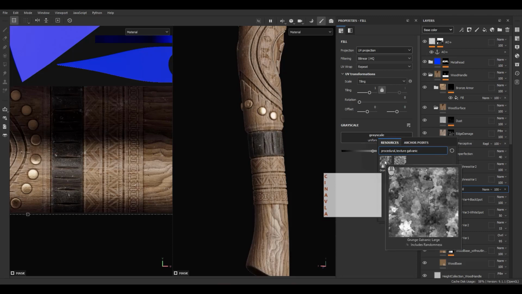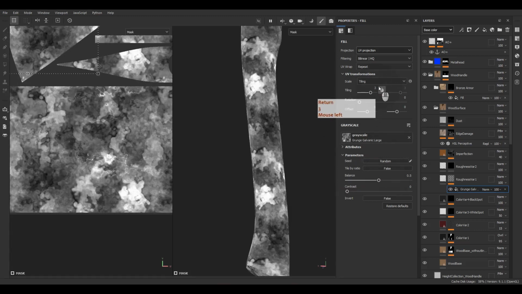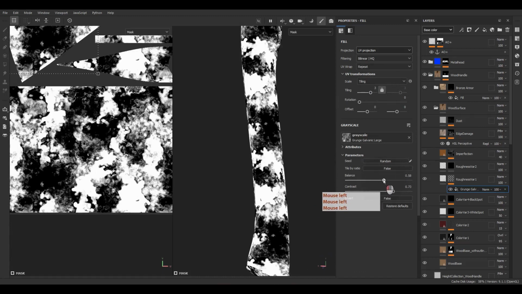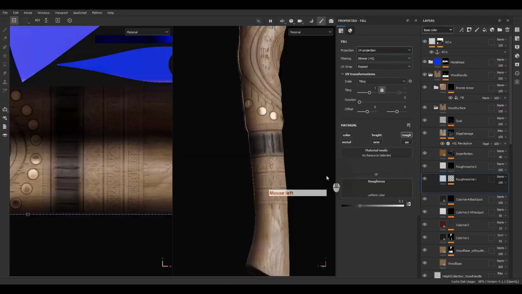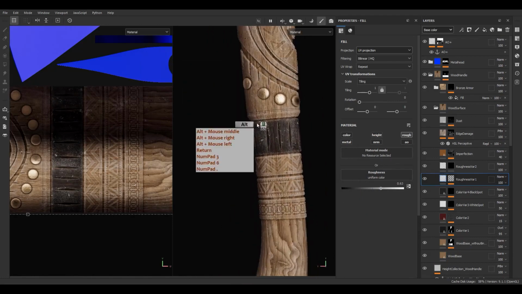Okay, grunge galvanic large. Yeah, it's a good grunge to create roughness variation. Let's make it 3 in the tiling and play with the contrast and balance. So this is the roughness variation level number 1.